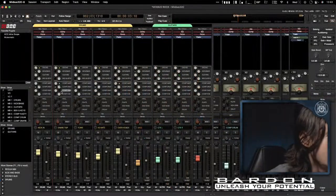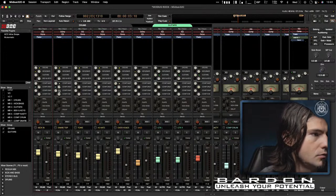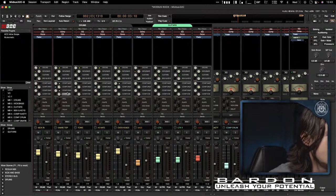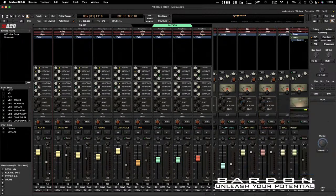Now, I'm gonna work with my snare. I'm gonna turn on the send to the compressor, but obviously we have to turn off the group, because I just wanna send my snare sound to the compressor that's working on my snare. Let's see. We're gonna work with this circuit, the compressor, which allows us to control the ratio and the speed as well. So here we go. I'm gonna send the snare probably a little bit more than I should, because I wanna compress it to oblivion.